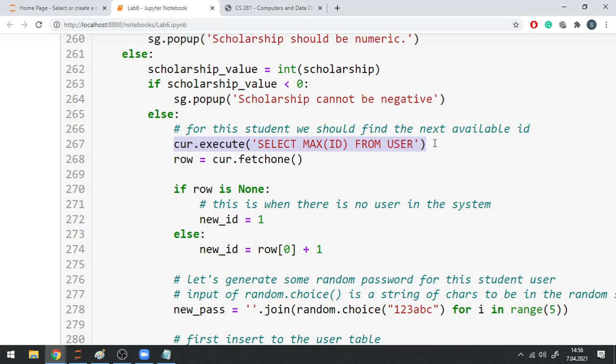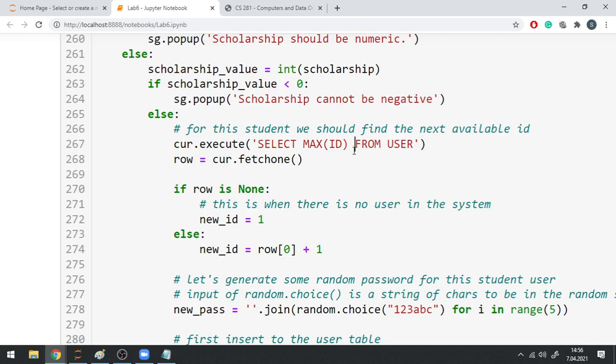So students and teachers actually have the same parent. Therefore, while inserting a new one, I should first insert it to the parent table. And because of that, I need to find the maximum ID from the parent table, not from the student table.